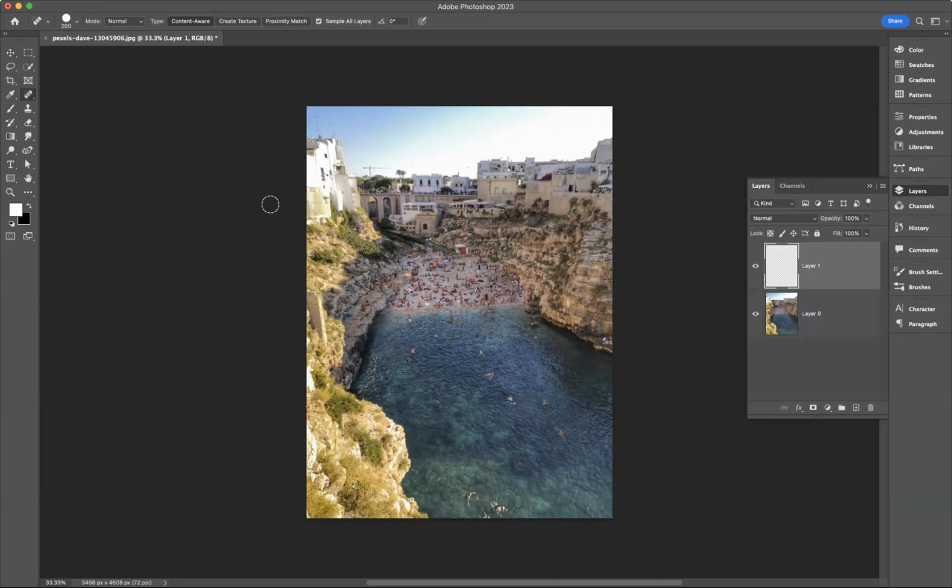Now, what I need to simply do is come through and just click and drag with my mouse and just start removing the people like so. And as you can see, very impressive. Photoshop is able to recognize that you would like to remove those elements just by simply clicking and dragging with your mouse. Like so, I'm just going to come through here. Don't worry, these people are all okay. They're just being removed in our Photoshop software, but they're still alive and they had a lovely holiday as well.